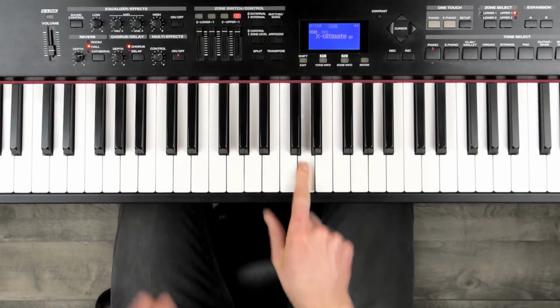So that's how I identify intervals. And this car alarm is playing a minor sixth.